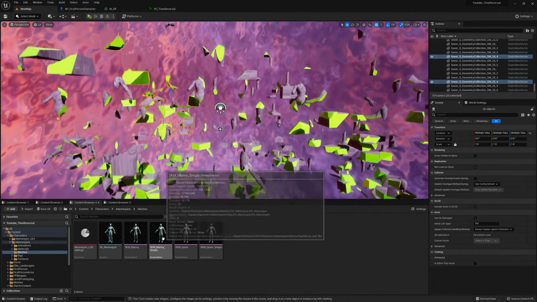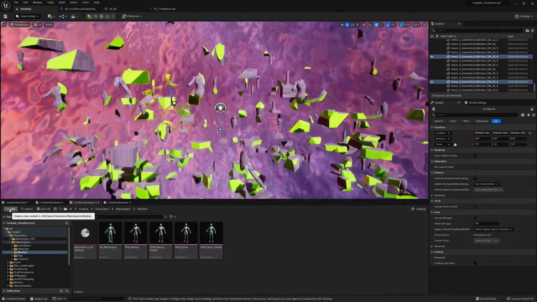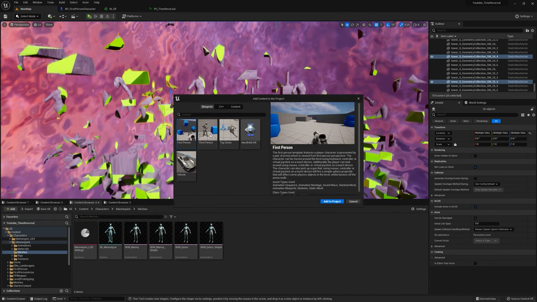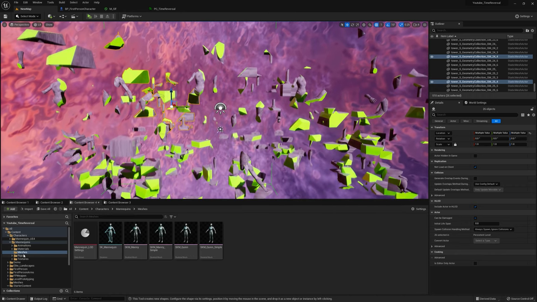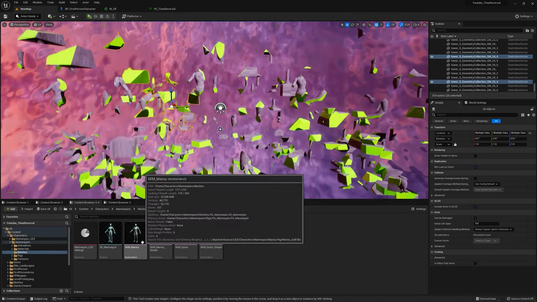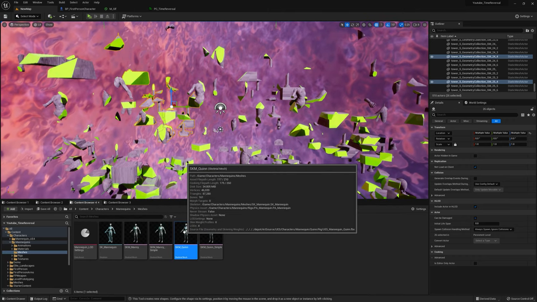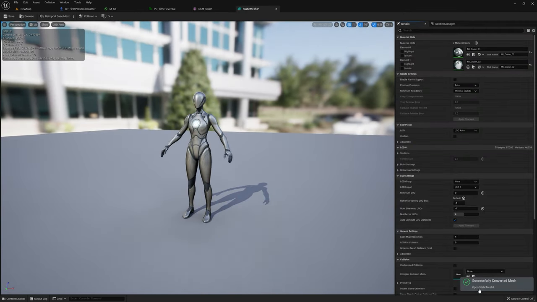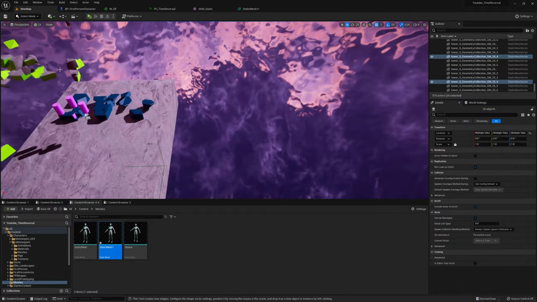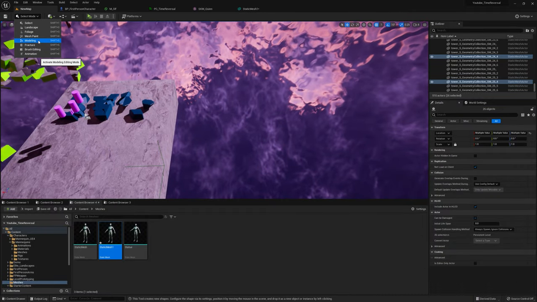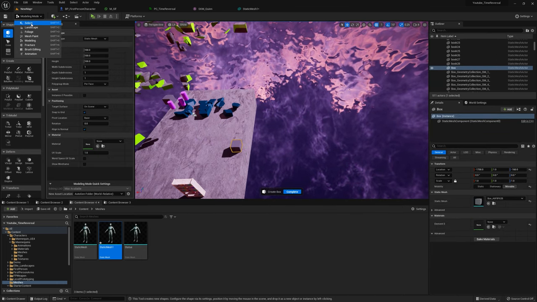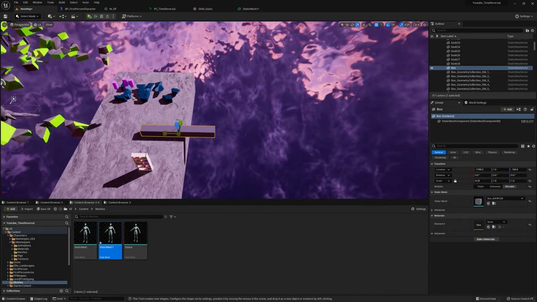For that you need this mesh. In order to get that, you have to go to add, then go to content pack, then add third person character. You can get it from the mesh folder in the character folder. So now open up one of these and then make a static mesh and save it. And then you can open it up and then go to it. And we can also make a box. So go to modeling, then box, then add a box. And we can scale it like this.